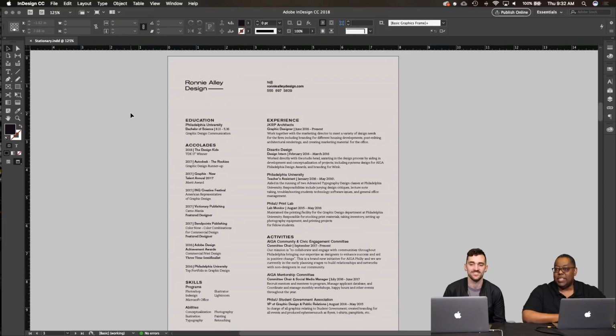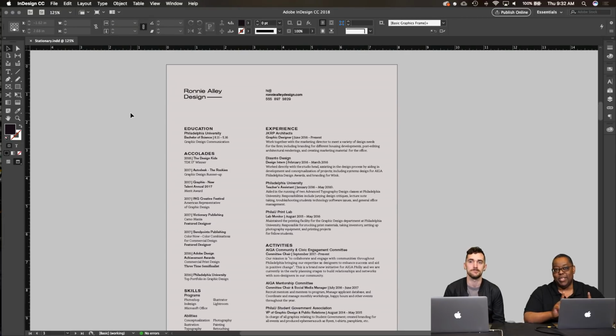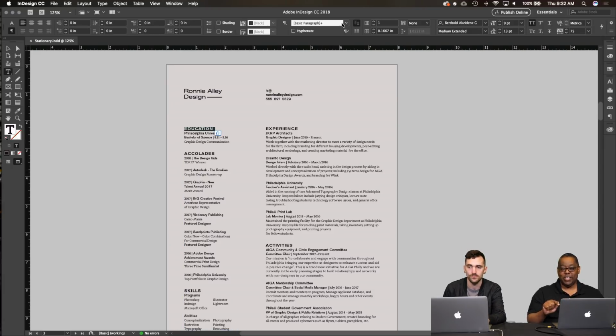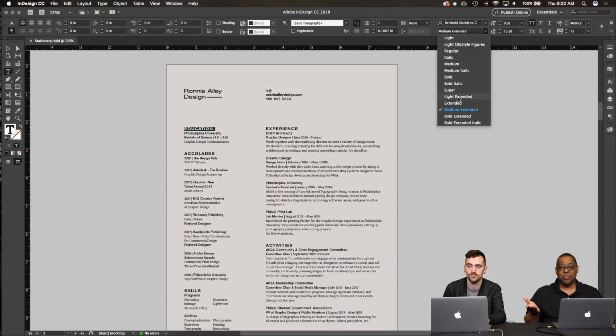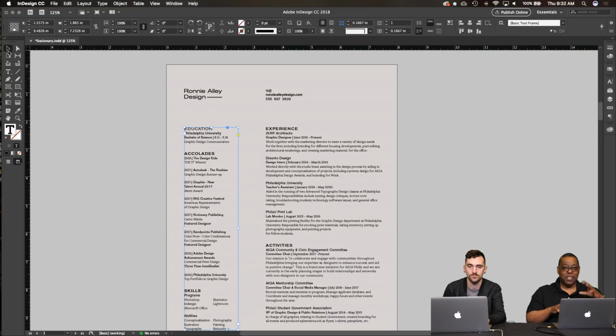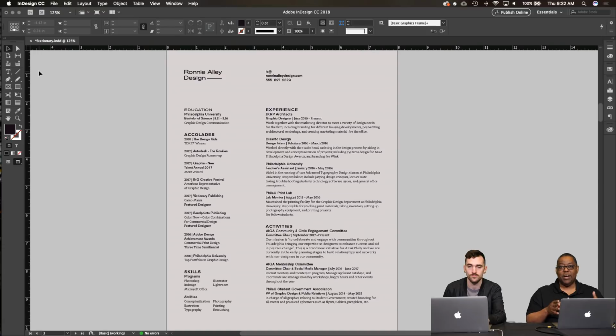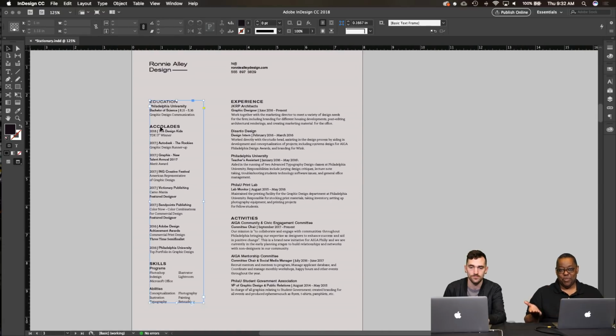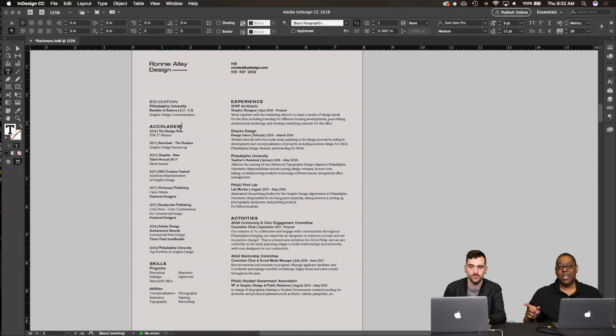All right. And again, one more thing. There is a difference. If you want that gray to print, then you need to do it the way Ronnie did it, as an actual gray rectangle or box. Because changing the color of the paper the way I did it as a swatch doesn't mean it's going to print gray. It's just going to print on whatever paper you put in your printer. So the graphics and the text will be whatever color they are, but paper is whatever you're printing on. So if you want to actually print gray, then you need to make gray.